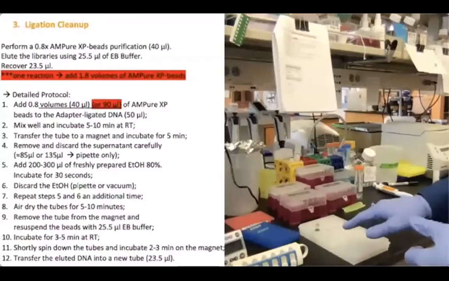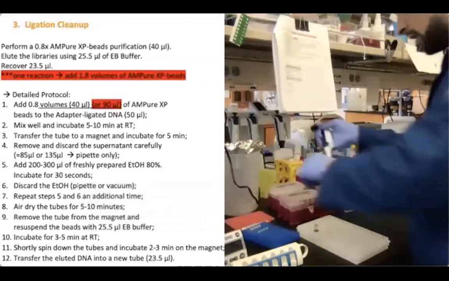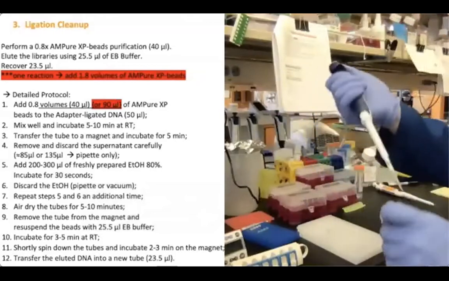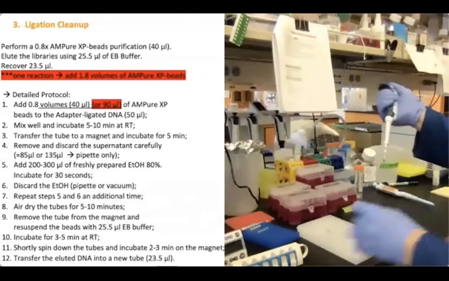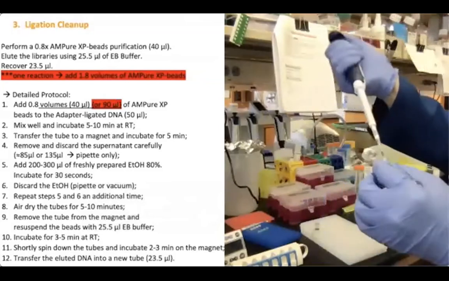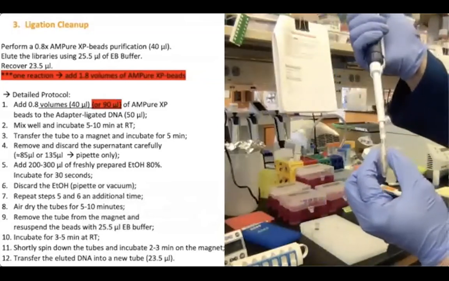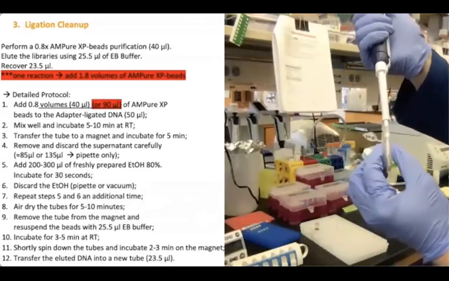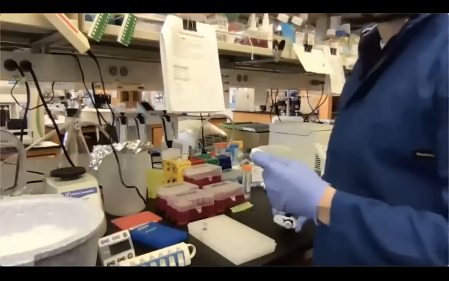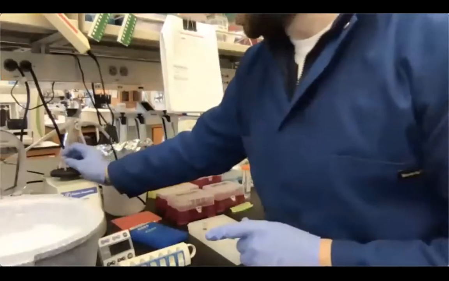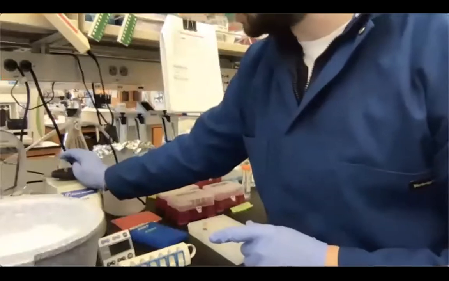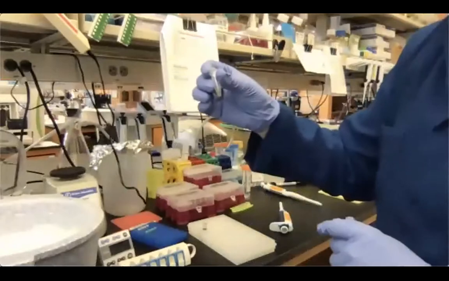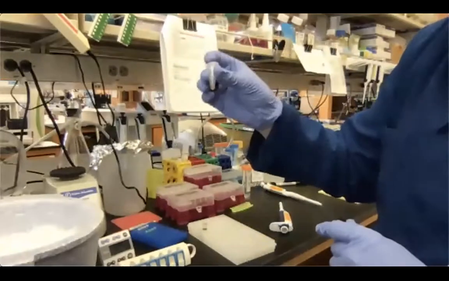Okay. The standard library requires 40 microliters of AMPure beads. So I'm just going to pipette 40 microliters of AMPure beads into my library. The AMPure beads, if you remember from day 1, are very viscous because they are 2.5 molar sodium chloride and 20% PEG. So they're very, very viscous. So I'm just adding the AMPure beads to my solution, and then I'm mixing it.